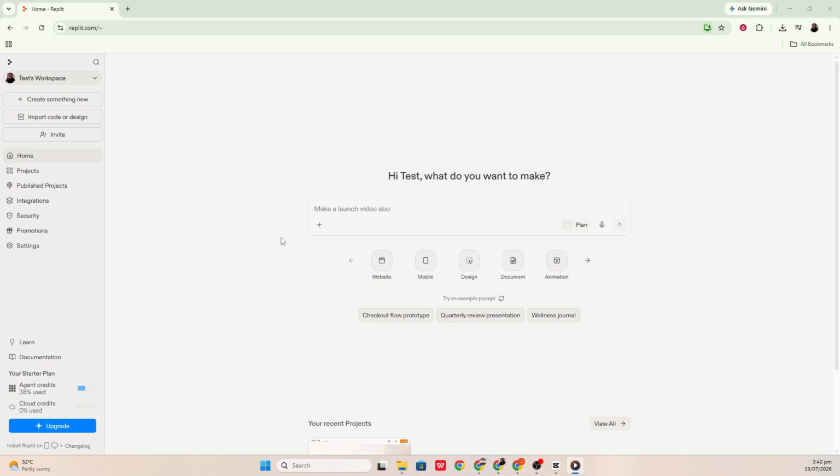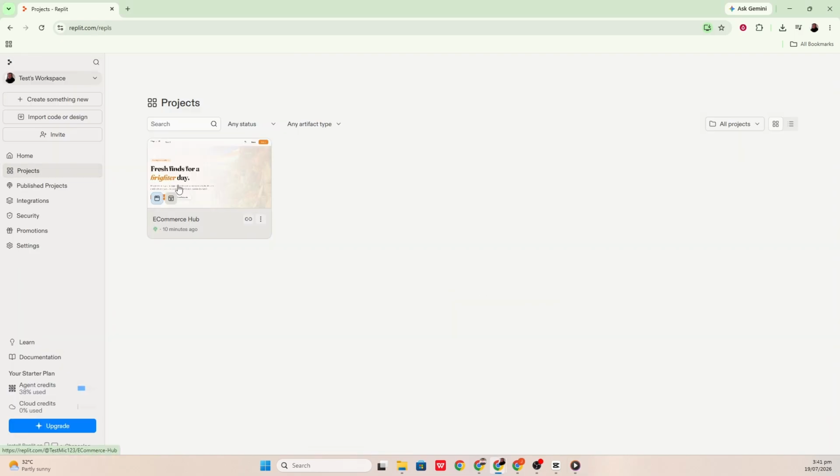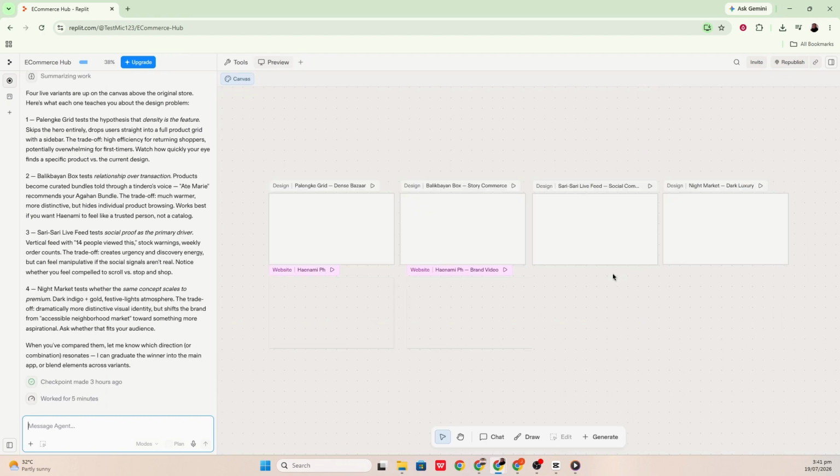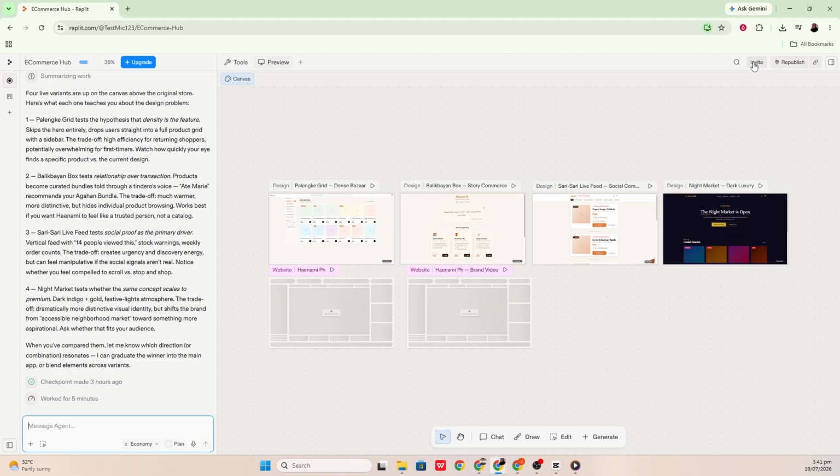In today's video, I will walk you through how to invite friends to code live in Replit. Start by opening the specific Replit project that you want to share with other people. Once you are inside the workspace, look toward the upper right-hand corner of the screen. You will see a blue invite button. Click that button to open the invitation menu.